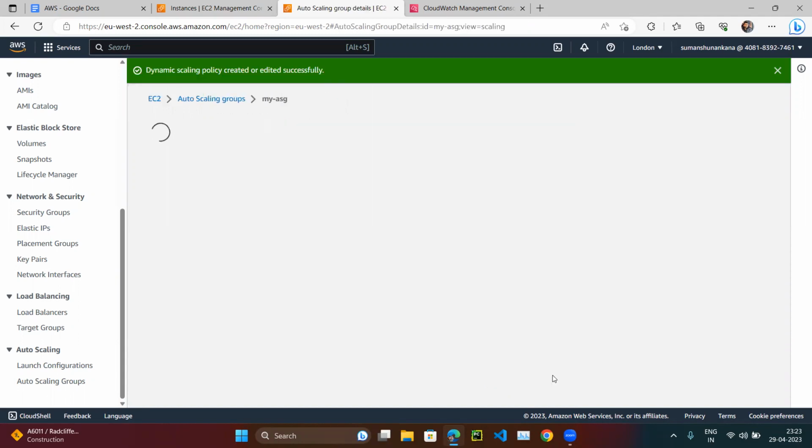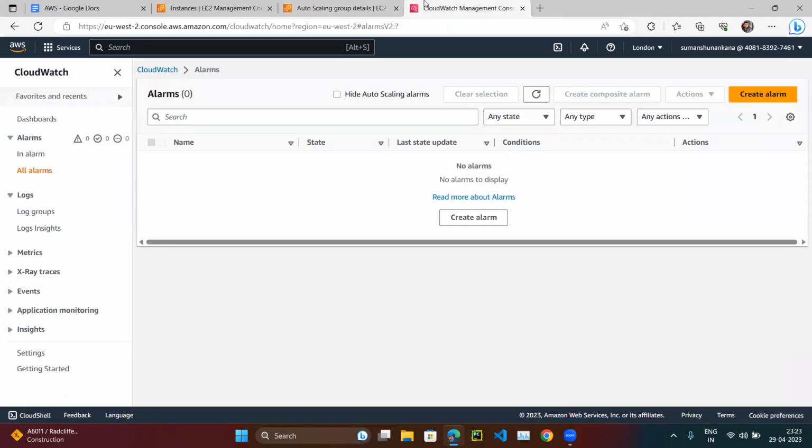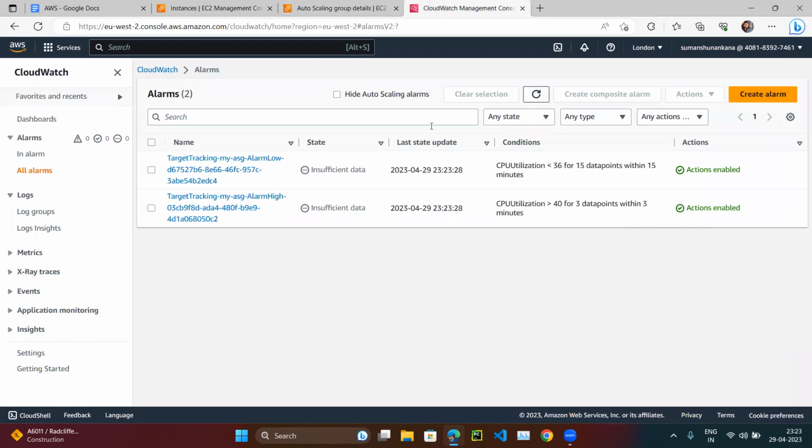So let's create it. Now we have created the auto scaling group. If you go to the CloudWatch, it should create a CloudWatch alarm. You could see earlier it was not there. So it created two alarms, one is low, one is high. High means if it is greater than 40, because I said if it is greater than 40, then it will do some action, right?